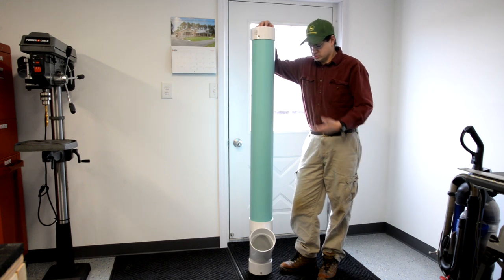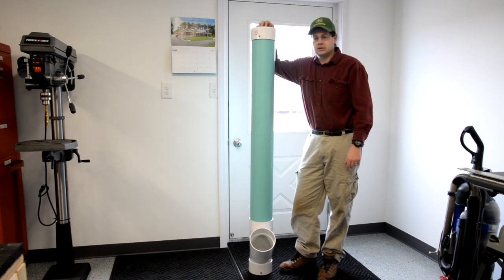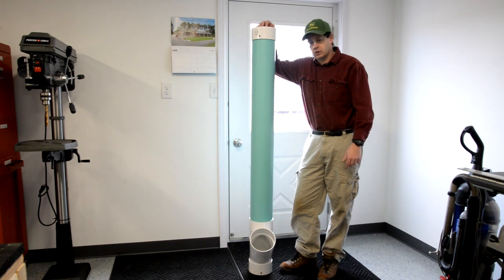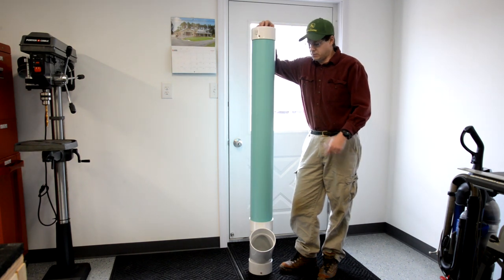It looks just like a traditional deer feeder, but with just a single adaptation or two down at the bottom and some simple technique, this thing also feeds our pheasants on the farm. It's great because it helps our pheasants get through the winter. It keeps our deer in front of the cameras, and come spring it keeps our fawn and doe population up to snuff when the ground is still pretty frozen and there isn't a lot of forage other than dried out grasses. This is a great project.